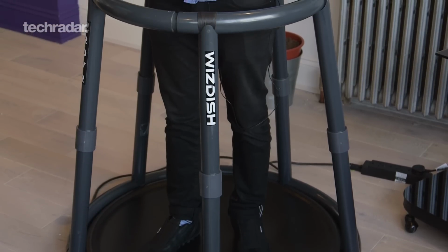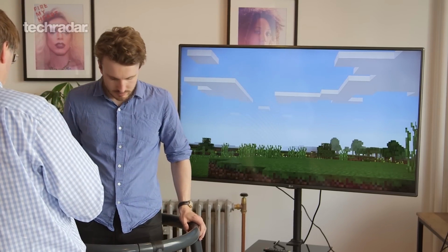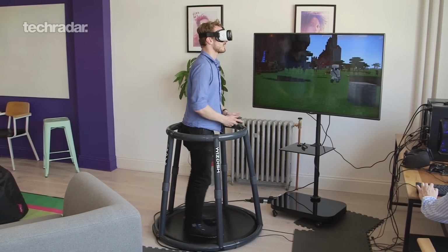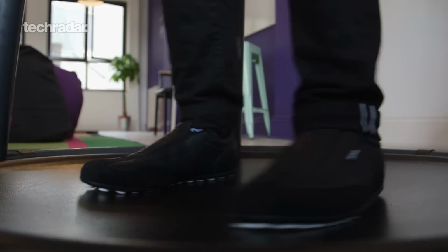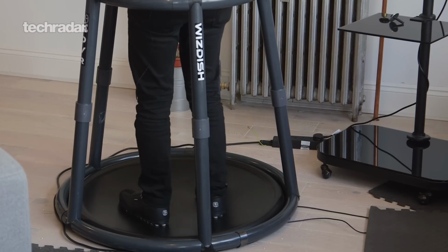In the last 7 years, we've developed a means of moving which is much more natural. And it actually takes advantage of a simple bit of neuroscience. You get on it and you start moving, and if the visuals and the audio are engaging, then you forget about how you're moving. So the dish picks up movement by the noise that you make as you move your feet across the dish. And the feet never leave the surface of the dish, so the feet merely slide backwards and forwards in a reciprocating fashion, a little bit like a cross trainer.